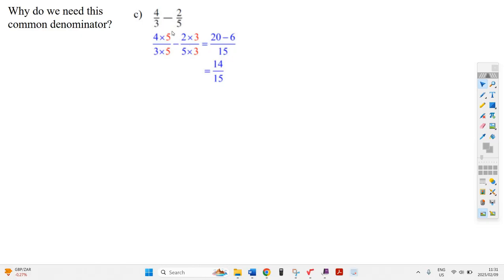That's your common denominator. And maybe you learn these rules where you multiply the top and bottom by 5 here, the top and bottom by 3. You get 15 as your common denominator. Well, 4 times 5 is 20. 2 times 3 is 6. And when you subtract, you get your answer. But let's take a closer look at why this works.